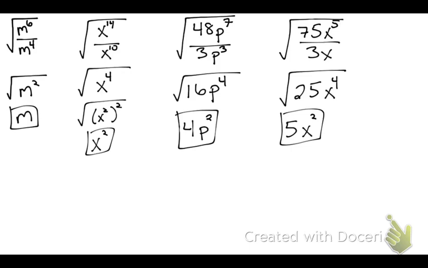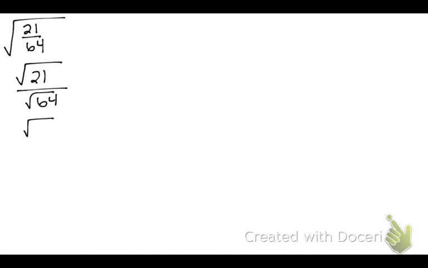Well, that's all fine and good, but what do you do if it doesn't simplify first? Not all those fractions simplify, and sometimes they don't. Well, let's consider the square root of 21 over 64. That's kind of weird. That doesn't really simplify well. I'll have to use this property instead. I've got the square root of 21 over the square root of 64. 21 is just 3 times 7. There's no way to really break that down, but the square root of 64 is 8. So I'd be left with the square root of 21 divided by 8.